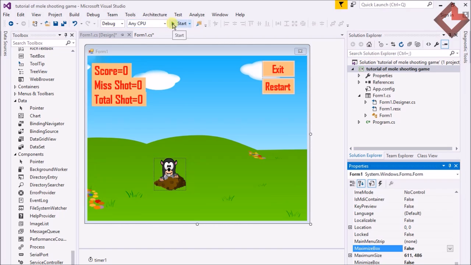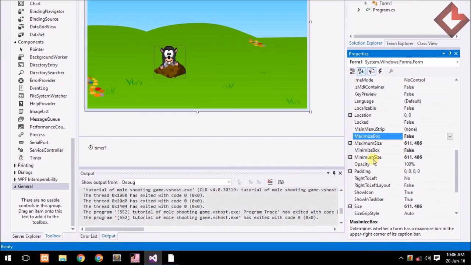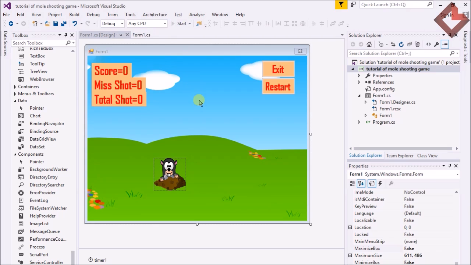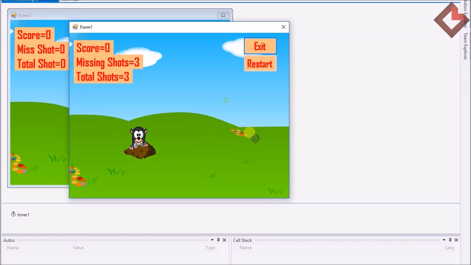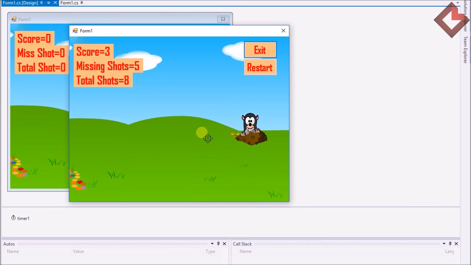Now whenever I start the program, here you can see there is none of the minimize or maximize box, and our game is working perfectly.